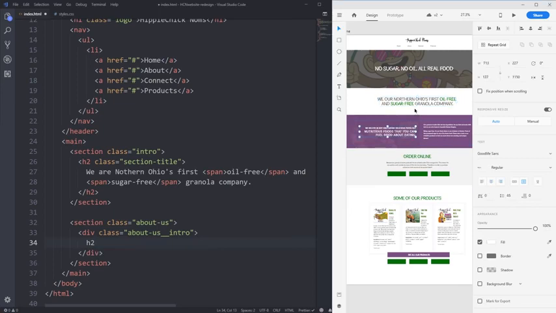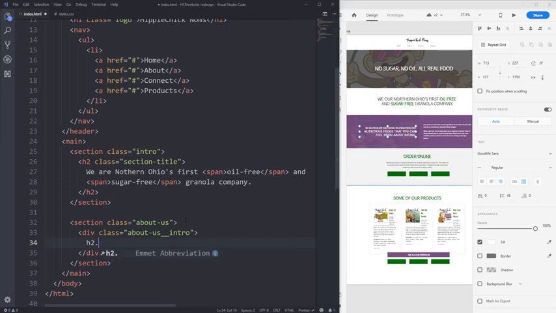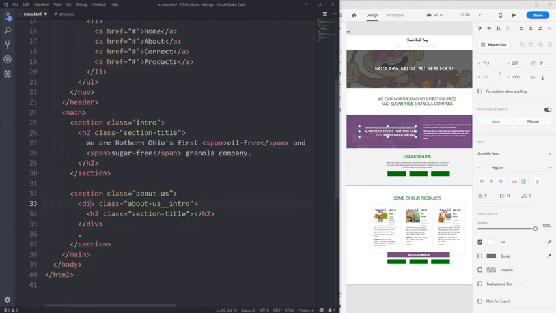The styling of this one is so different from the other ones. If I did section title, I'm going to leave it as a section title for now, but I'm probably going to end up changing that just because the style is completely different on it. I'm going to come back to that when I'm styling it because I might come up with an idea as I'm working. I still think it should be an H2. It's sort of the title for this. And even thinking, this, instead of a div, this technically could be a header.